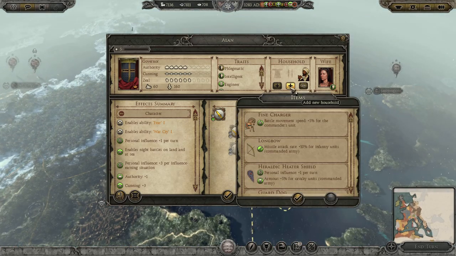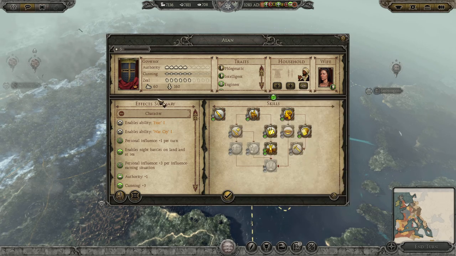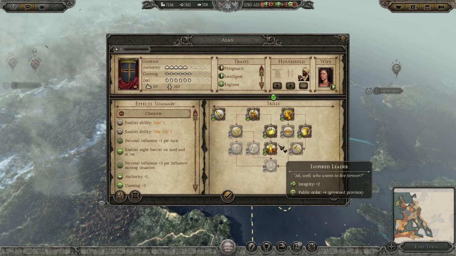Alan is on. Assigned skill. Alan is a governor. Is the king.